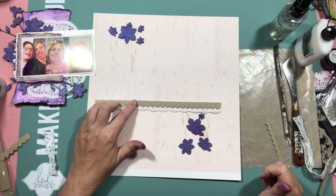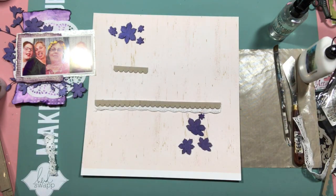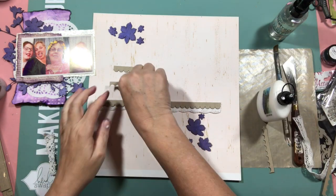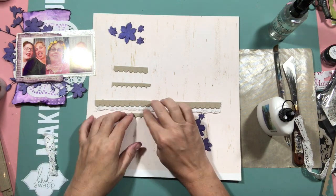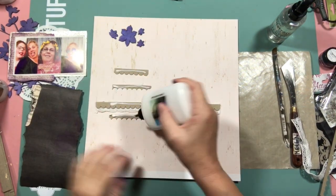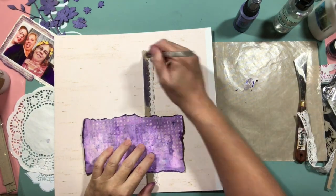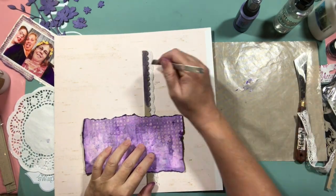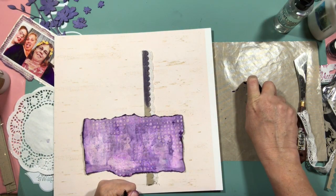Anyway, back to the layout. I really dove deep into my stash this week and I found this piece of lace and these chipboard scalloped pieces that come from a company called Collections. That was a West Australian company that closed down quite a few years ago now. But they were just sitting there waiting to be used.